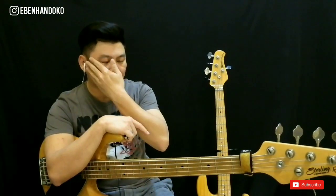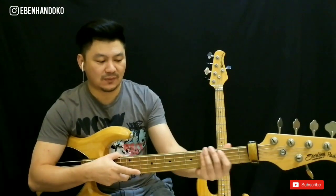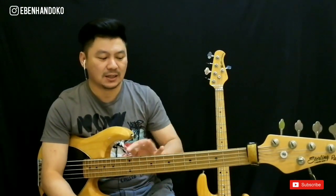I had a problem with it once when we had an outdoor show and it was raining, it was pouring, it was cold. The neck, I think, was expanding just a little bit, and I felt some buzz around this area. So what I did was I adjusted the intonation, I loosened the truss rod just a little bit and the problem was gone. And then I tightened it back as soon as I got back home.